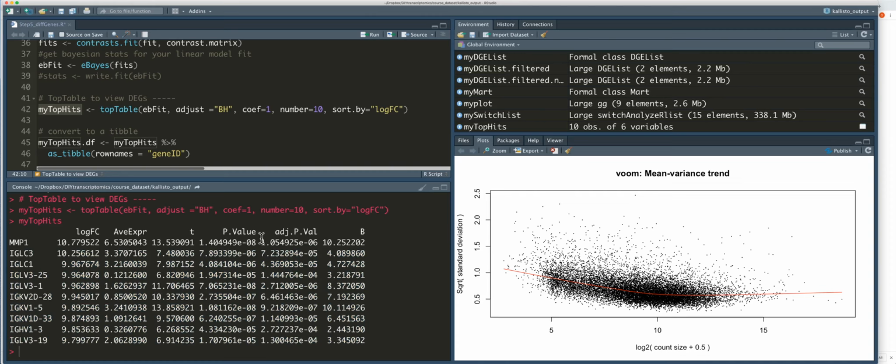We have a p-value for each of these comparisons. So MMP1 compared between disease and healthy, very small p-value. But remember, we're doing multiple tests here. We're doing a test each time we have a gene. We are testing for whether it's significantly different between disease and healthy, and that repeated tests makes us vulnerable to type 1 errors, that is, false positives, thinking a gene is differentially expressed when it's not.